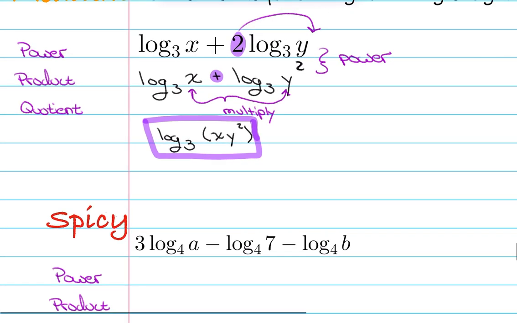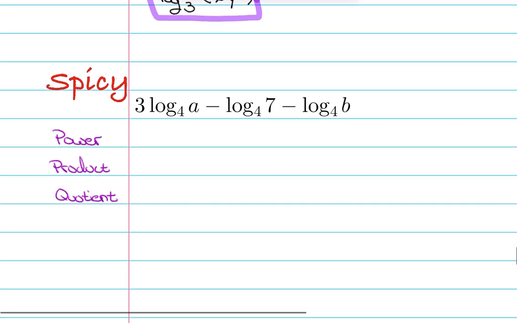All right. So again, just like with the expanding, the only time these problems get spicy is when it comes down to the rules of exponents, the algebra, that's the area, okay? This part is all going to stay the same. We're going to do power, product, quotient over and over and over again. And then it's just that the argument is going to look messy until you fix it either with rules of exponents or with your algebra skills, okay? So don't be afraid of the spicy ones. The process is going to stay the same. We just got to go backwards and remember our exponents and our algebra.